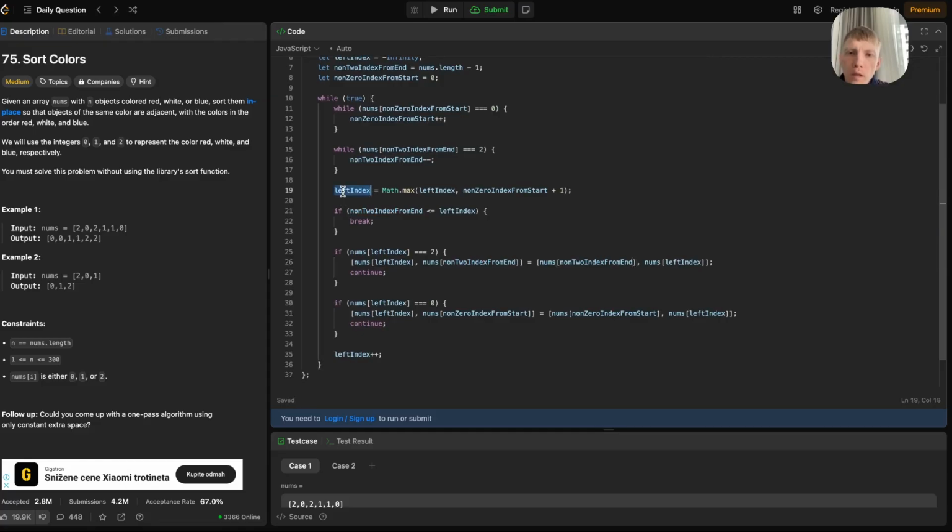Well, then we count left index, and if left index is less or equal to non-two index from end, then we will return.